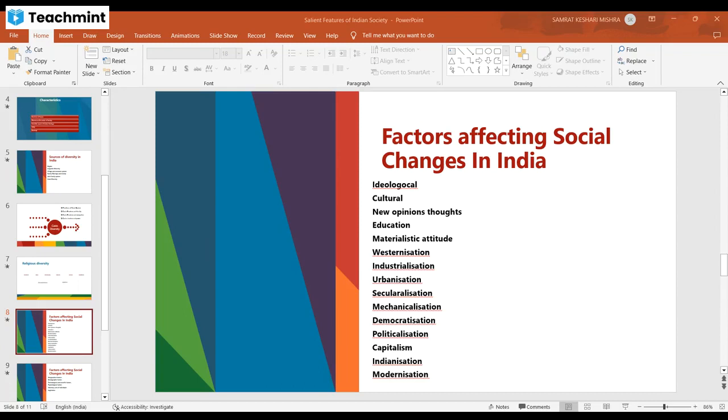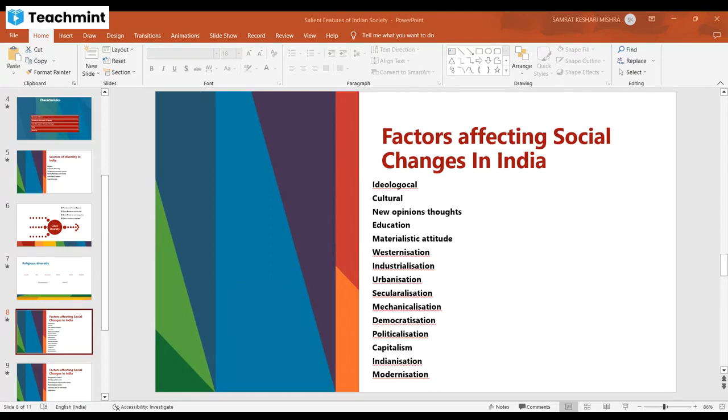Then westernization. Westernization means the impact of Western ideas on us, like town planning, dress code, lifestyle. Then industrialization, which is all about the development of industries. Industrialization promotes agriculture and growth, more GDP, more production, more personal income, so more demand, more supply, more production, and contact with other parts of society through LPG and all those. Then urbanization. Urbanization is the result of industrialization.